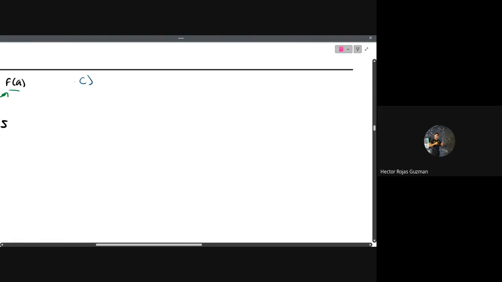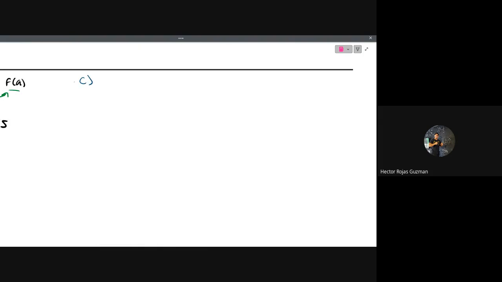C. And I got my paper, so I don't have to scroll up and down. They want us to evaluate the integral from 0 to 3.5 of v of t dt. Again, just type it up in your calculator. 2.844. They also want me to evaluate the integral from 0 to 3.5 of the absolute value of the velocity, which comes down to 3.737. 1 point right there.